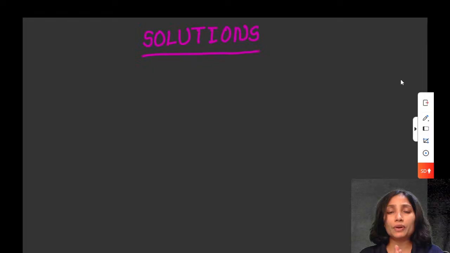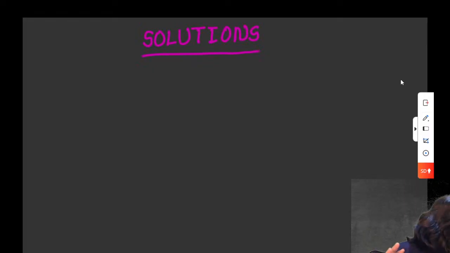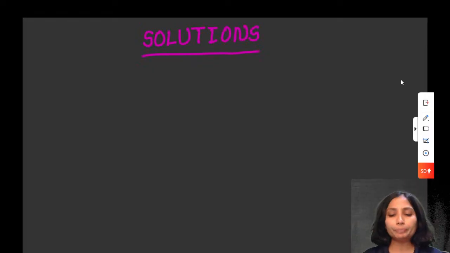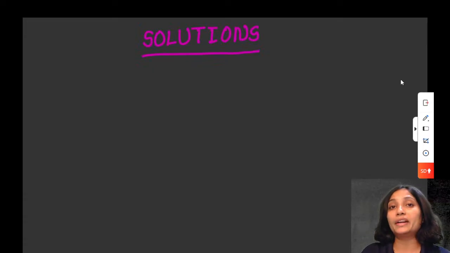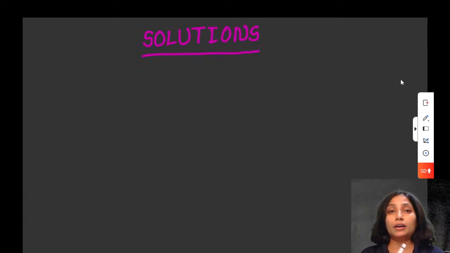See, this is one of the very important and basic chapters also. In the solution chapter, you will come across a few terms, and the important thing is colligative properties. Here you will get questions and problems based on colligative properties. First, we are learning the basics of solutions. What are solutions? Which are the different types of solutions? And what are the factors that affect making a solution? All those basic things we are going to study.